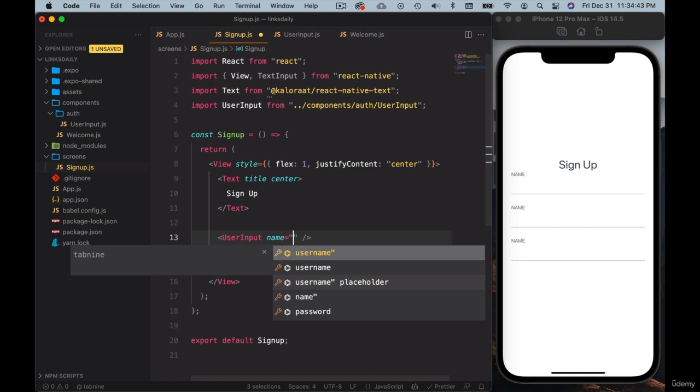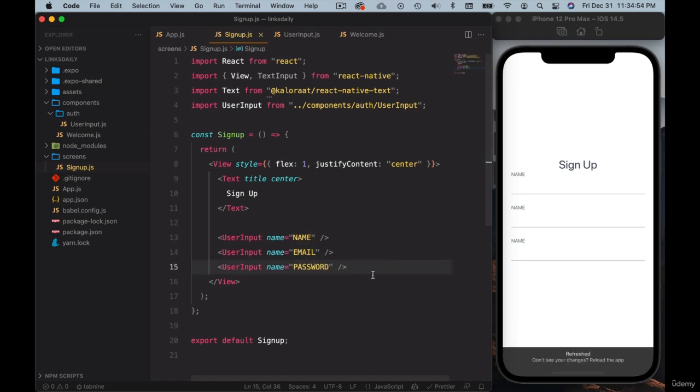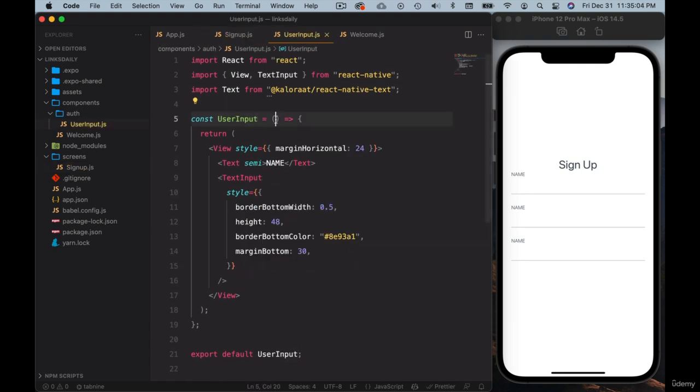For the first one, name, and next one, email, and then next one, password. Now you can see we're using the same component, but we're just passing different props by the name, right? So we can access these props here. So we get props, and then instead of hard coding name, we can use props.name.